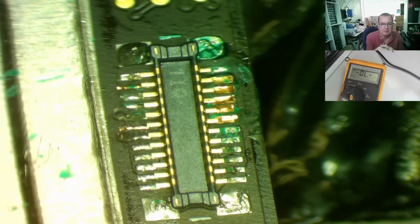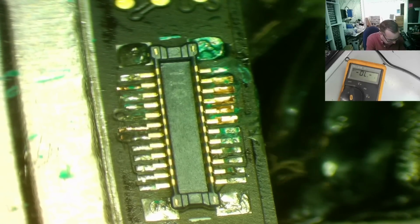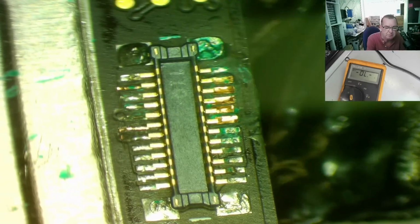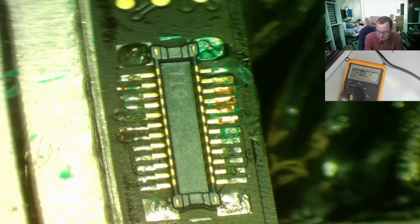Okay, so after a lot of messing around, I think I can actually solder that on there. Obviously I need the correct connector, but I don't see why it wouldn't solder. I probably suspect I'd put a little bit of super glue on this end just to stop it lifting up when you unplug the connector, if I ever did unplug it again. But yeah, that basically did work. It was just a hell of a pain in the ass to do.